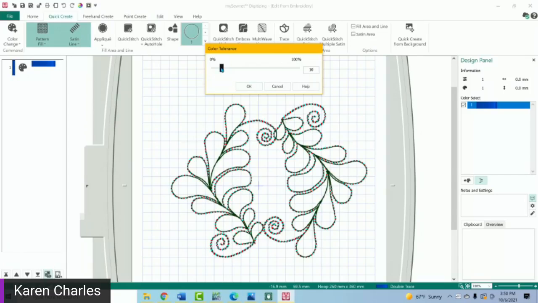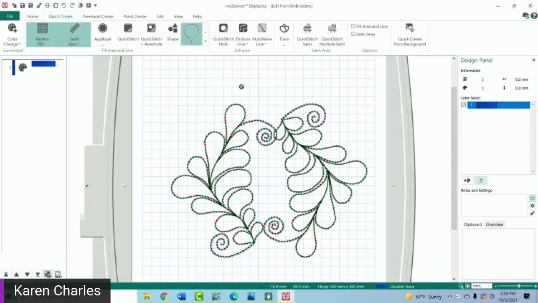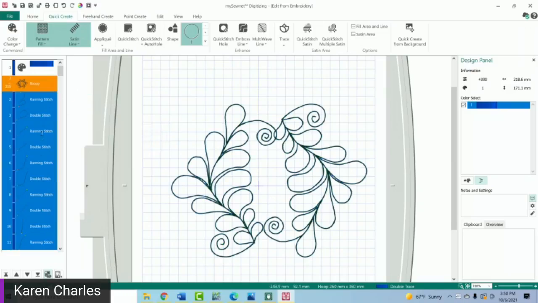If it wasn't, then I could drag that and it would include more parts. If I want to collect less, I would drag it the other way. But because I really touched them well, it did a good job. And then all I have to do to get my stitches is to touch OK. And you'll see all the stitches showing up on the left.